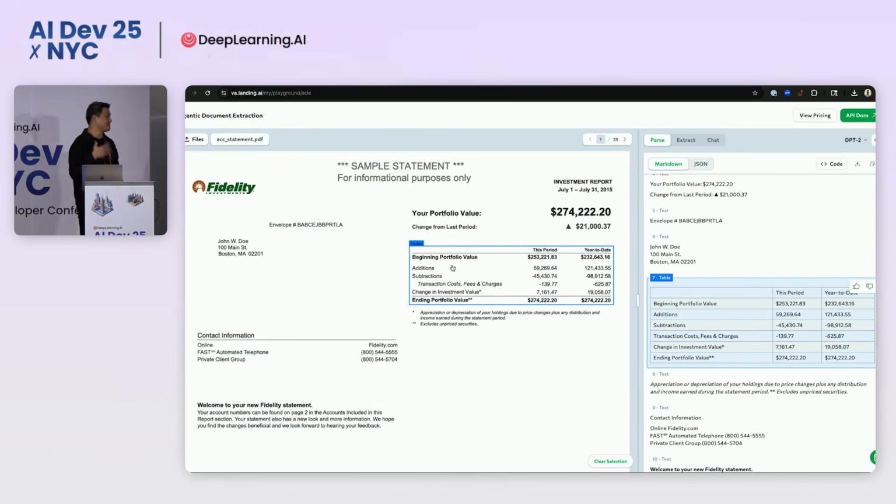So if we're looking at this portfolio value, you can see that we were able to perfectly render the table. This is a relatively simple table, but I can show you more complex information after. Things like indentation mean that there is a parent-child relationship. A lot of times LLMs and OCR-based tools really struggle with this because they're not good at localization, whereas we understand this out-of-the-box inherently. Perfect.